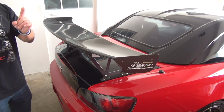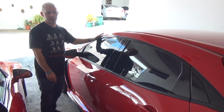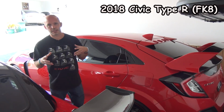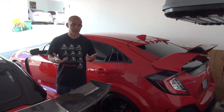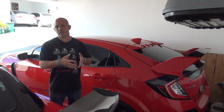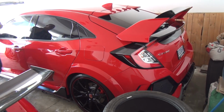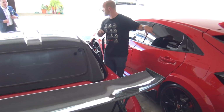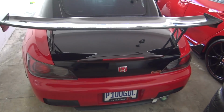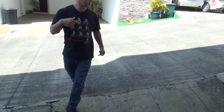And if you look to your right, there you go. Turn a little bit more right here. You guys can see something you've seen a billion trillion times, but this is Ariel's FK8. Here in Guatemala and Central America, the FK8s are very similar to the US. The only difference is they get a lane watch camera, and they get no cup holders in the back for that middle seat, which isn't really a seat, I guess. We have cup holders, they just have an empty spot. Besides that though, the cars are pretty much identical. We played around with his a little bit yesterday, which was fun because the whole infotainment system was all in Spanish, but I still got through it. So that's uno, dos, tres, and then we're going to move to cuatro, which we have right next door here.